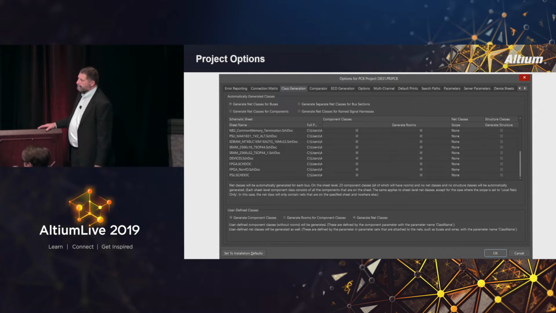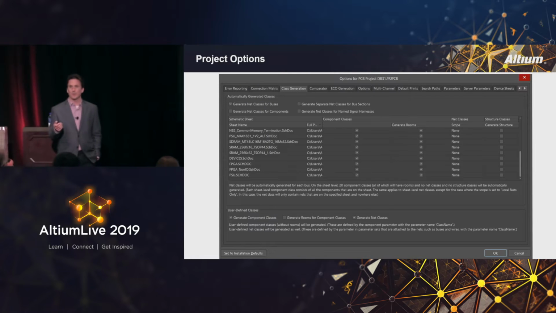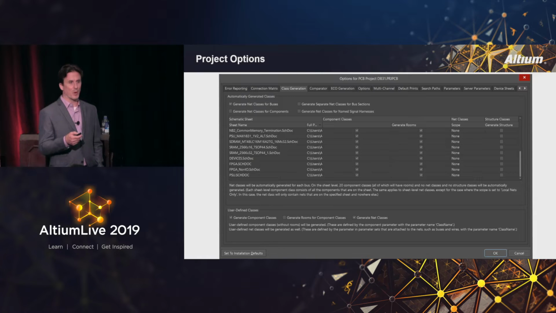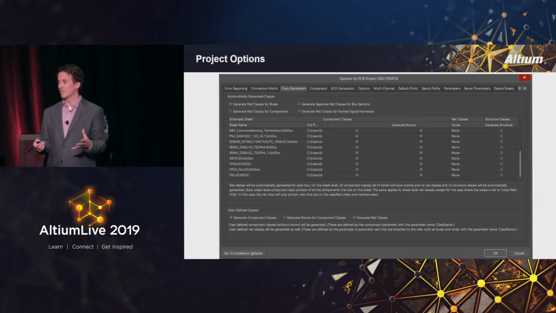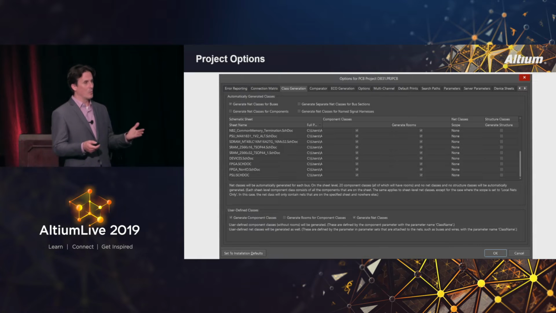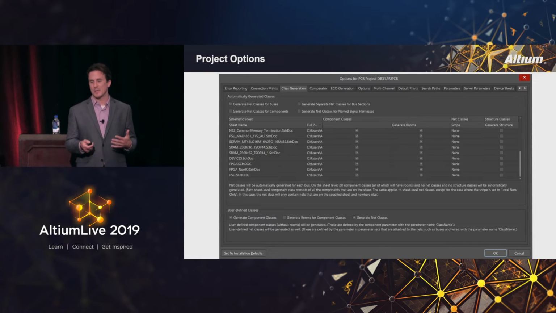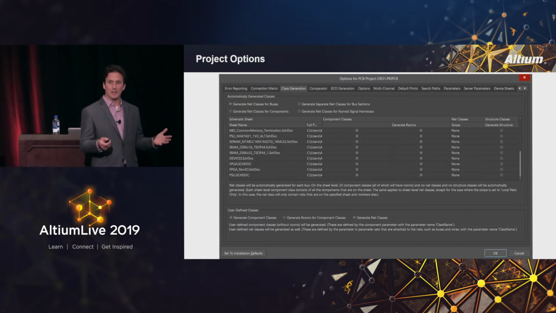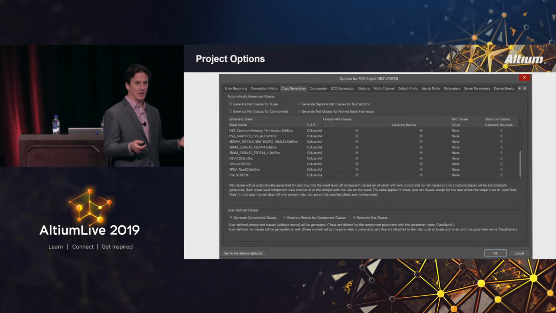Yeah, and I would say that if you don't have those functional blocks set up, then you have to partition your design once you import into the PCB if you really want to take full advantage of component classes. And by having a component class set up, I can then go into the PCB panel in the PCB and readily see exactly where all of those components are on my PCB by selecting that component class.